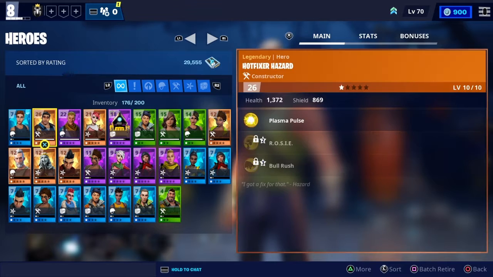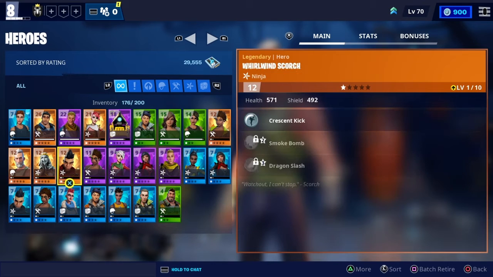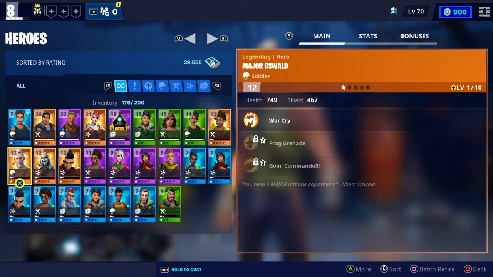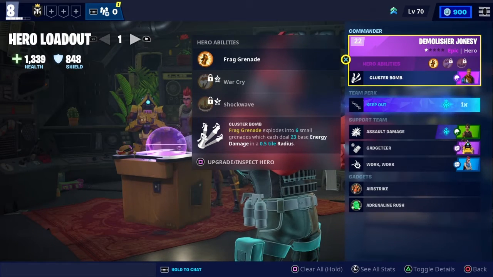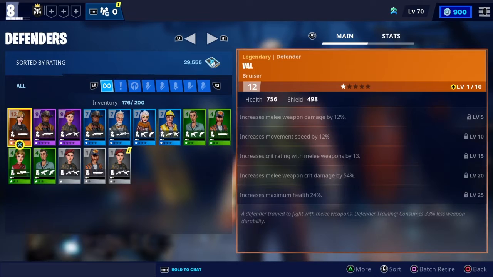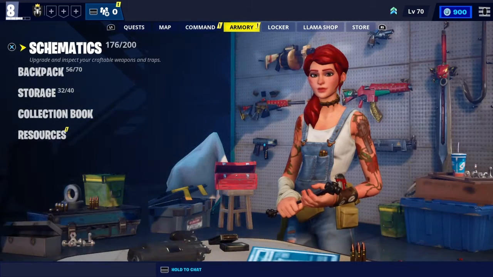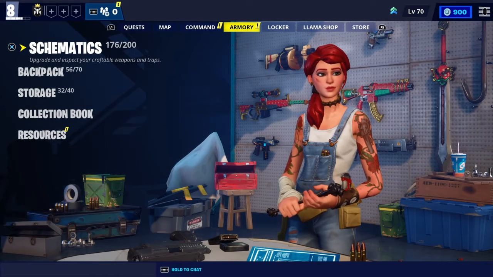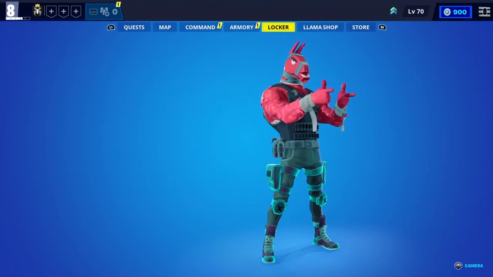Anywho, all the people you can collect, they'll all have different abilities, different upgrades, so different tactics, different ways of playing. You can have support characters helping you out, defenders for your forts, a gigantic armory full of schematics, recipes, all that fun stuff. That's what I was looking for.